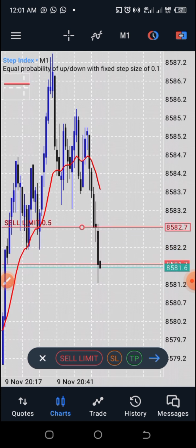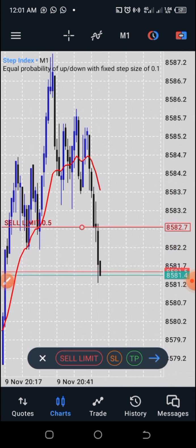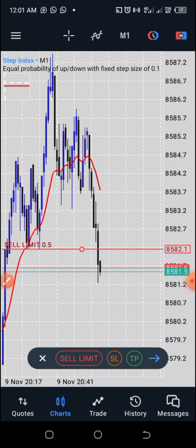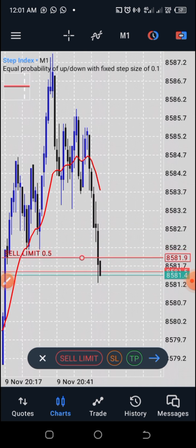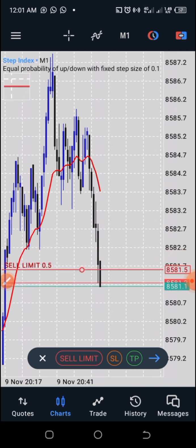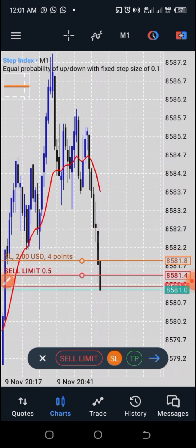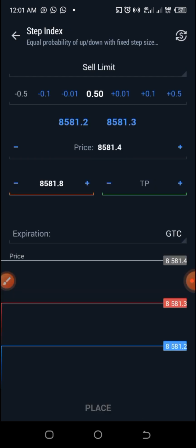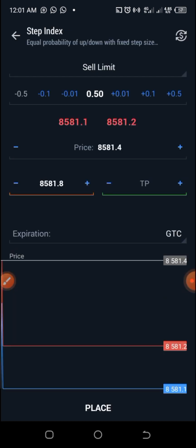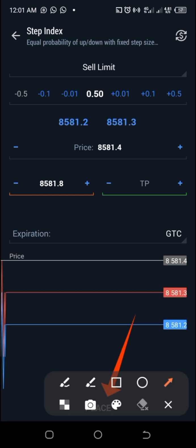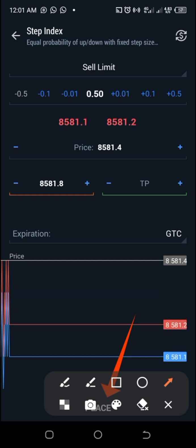Okay, you can see on 1 minute sellers are stronger, and if I press it here, price may not even come back to that zone while I'm still on this video. So let me just press it very near around here. I press the stop loss around here. Okay, so let me press it and see if it will be activated. Oh, you can see if this does not turn white, you know that it is very near and the platform will not accept. You are not giving it room to take its spread or charges.